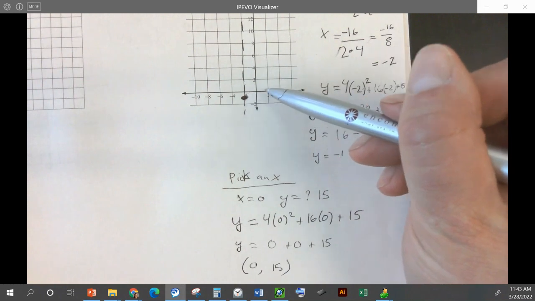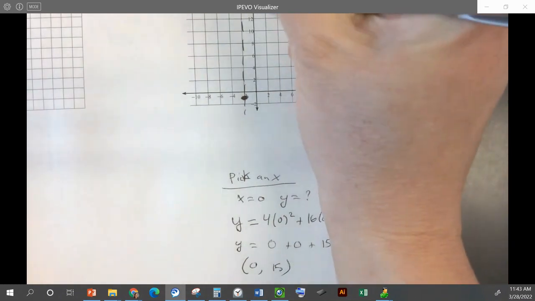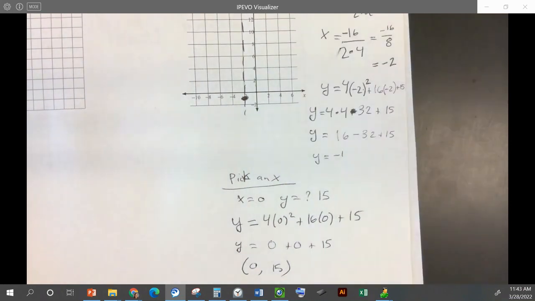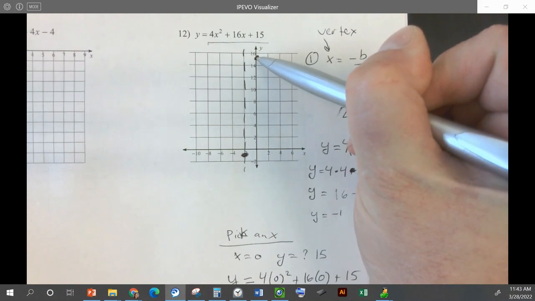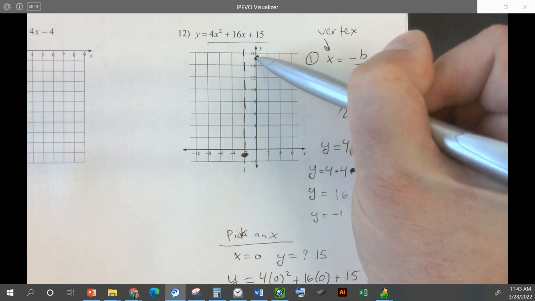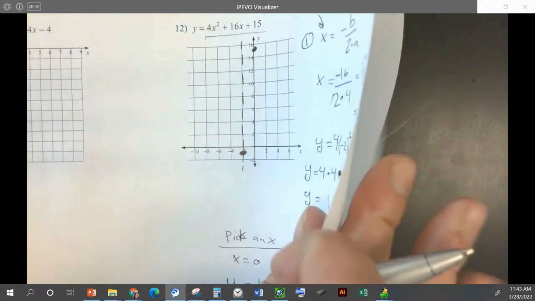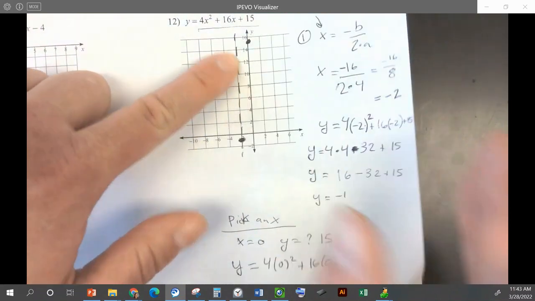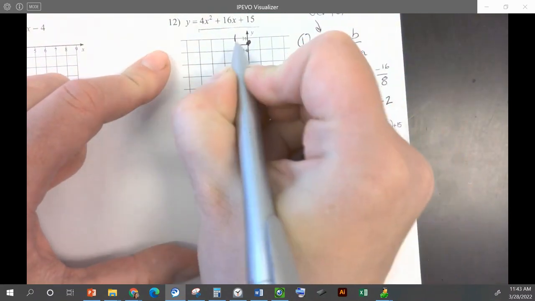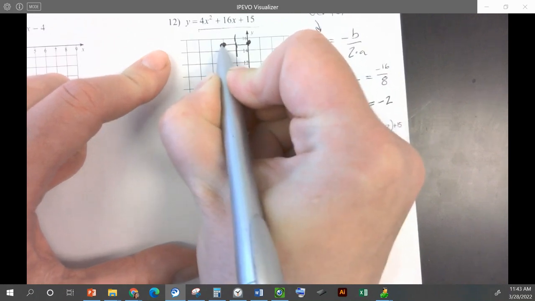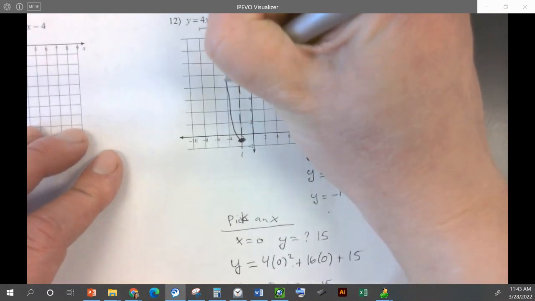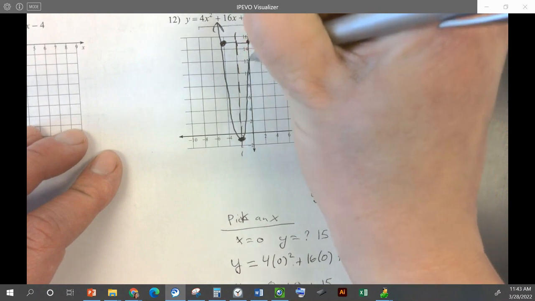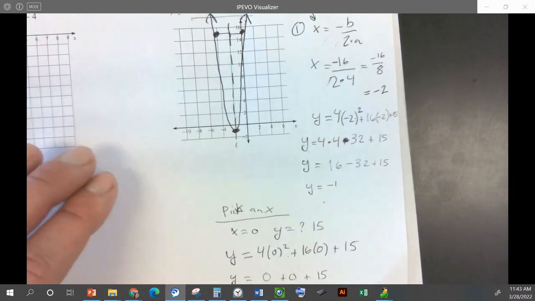So then I go up to my graph, and I go 0, up to 15, that's up here. And then how do I find my last point from this graph? So this is my point here. How can I use my axis to plot the last point that I need? Good, fold it over. So if I folded this right on my axis of symmetry, then this is 2 away. So the other side would be this point right here. So I'm just using the axis of symmetry to mirror my picked point. Okay, and then that's our problem.